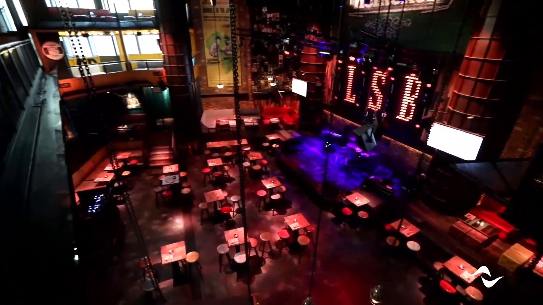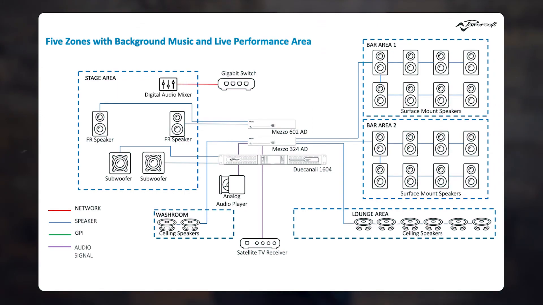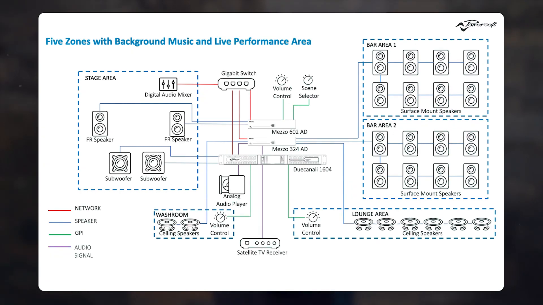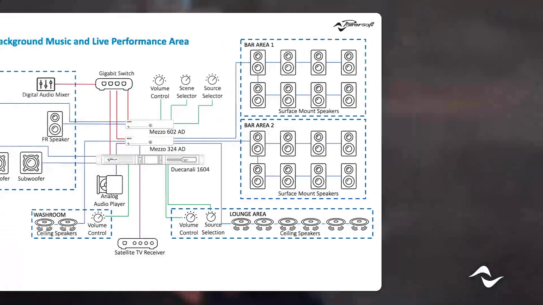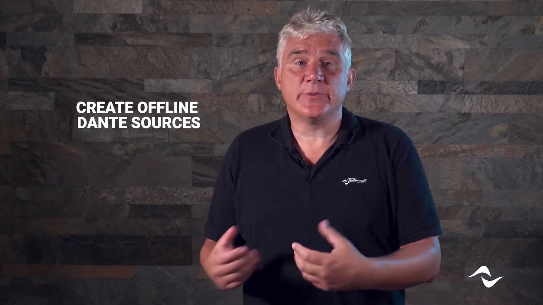Let's have a look at the example of a sports bar. In this sports bar and lounge application the system is divided into five zones with various music sources and paging. With the combination of dual canali mezzo, the analog inputs are converted to Dante and fed to all the other amplifiers. Analog wall controllers provide local volume control and source and scene selection for each zone or the entire system. Dante-enabled wall boxes allow integration and can switch over from external audio sources to a Dante source elsewhere in the building. Sources can be any device connected to an amplifier's analog, Dante or AES input. The advantages are they're easy to share on Dante — though this doesn't apply to dual canali and quattro canali — with individual EQ and gain for each source, and they can be mono, stereo or multi-channel. It's also possible to create offline Dante sources which can be allocated during programming and made active when the system is deployed.